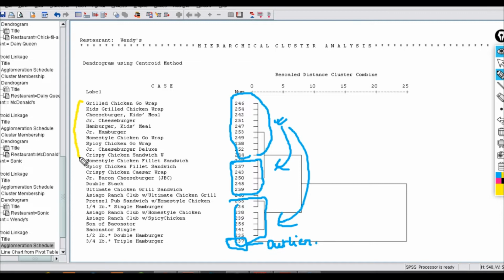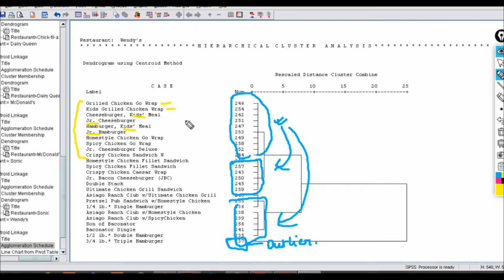So we have similar things like go wrap, and then chicken wrap, then we have kids meal junior and kids meal junior. So from here to here most of them are either kids meal or a junior cheeseburger or something like junior, related with small size and less amount of calories, sodium and fats.